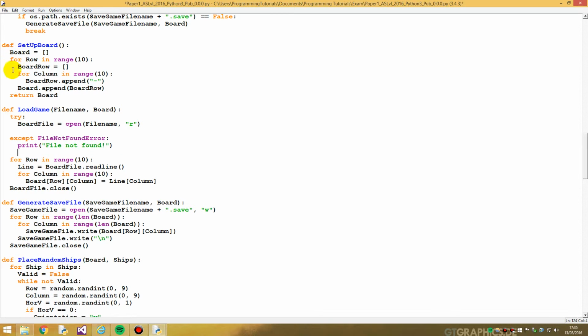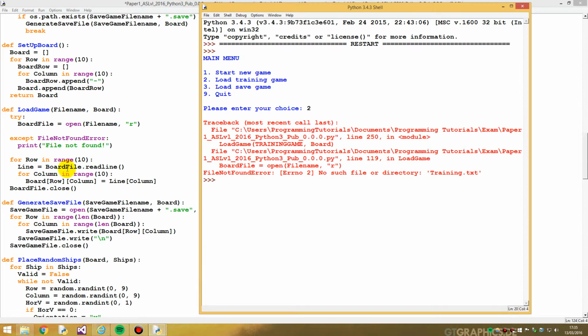And why am I using except FileNotFoundError? Well, that's a great question. The reason is we want an error message to appear just for this error. Let's imagine there's a different error, say the file is already being used by another process. We don't want file not found to appear as an error for a different type of error. We only want that to appear if the file is actually not found.